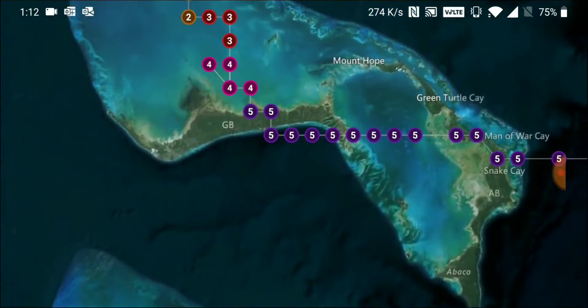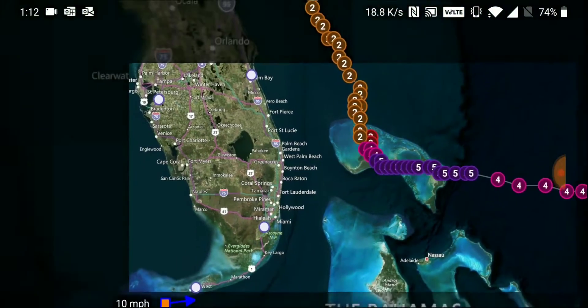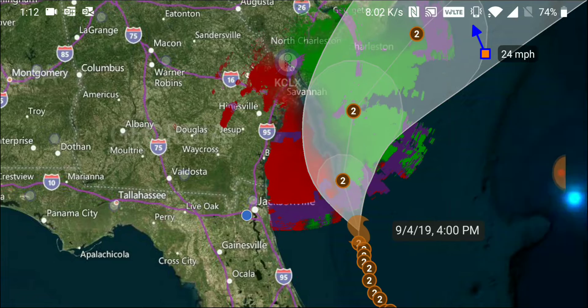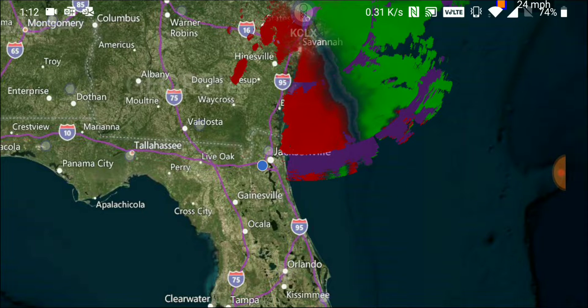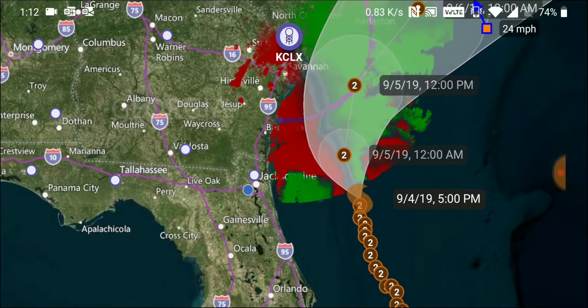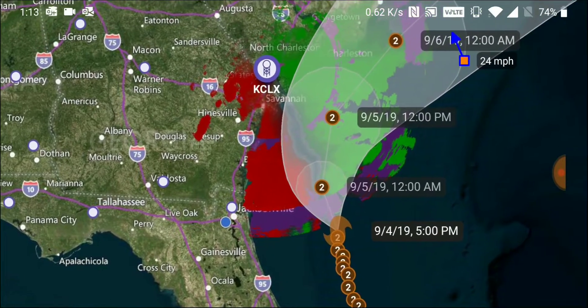They could control the weather. In the Bahamas, they don't have any of these stations whatsoever, so I feel sorry for those guys — if they did have HAARP radio frequency stations, they could have probably prevented the storm from hitting them directly. You can call me a conspiracy theorist, call me a nut, tell me to put on my tin foil hat — but the United States possesses technology to control hurricanes. They possess technology to steer hurricanes away whenever they feel like it. They knew this would be a massive storm, so they decided to steer it away.